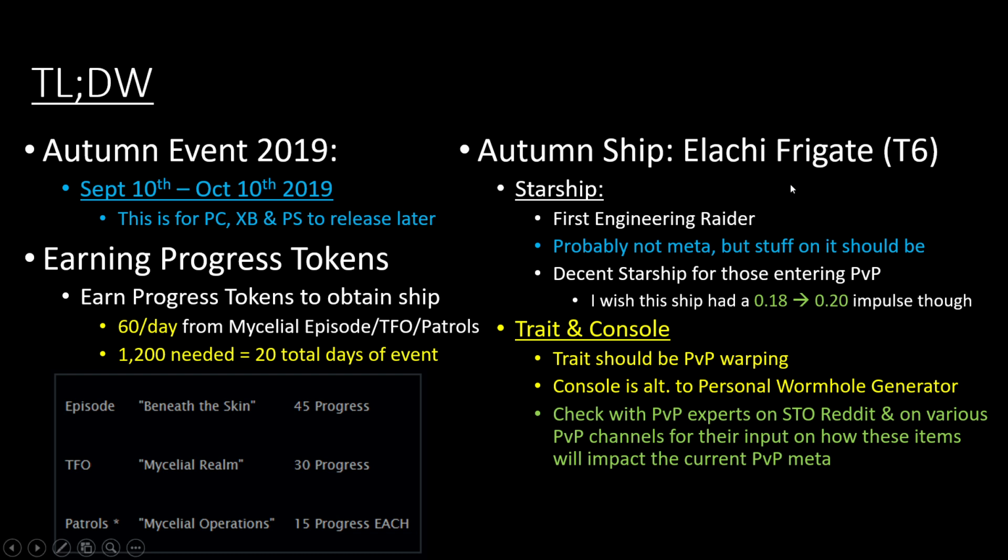As for the ship itself, it is the first engineering raider inside of the game, which is really exciting. But in my opinion its impulse rating is not high enough. I don't think it will be competitive in PvP, and so I don't think it's going to be meta. But the trait and console should be meta. The trait makes it so your evasive maneuvers give a disable to enemies, and it gives you a short-term cloak essentially, which I think is going to be PvP warping. The console is basically just a cheaper, account-unlocked version of the personal wormhole generator, which I think should be included in a lot of budget PvP builds as well.